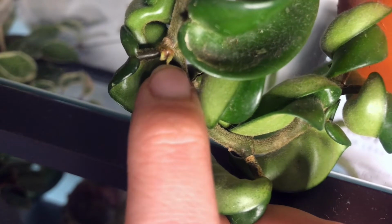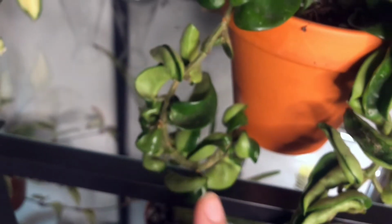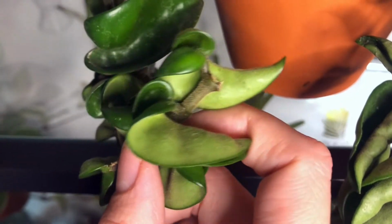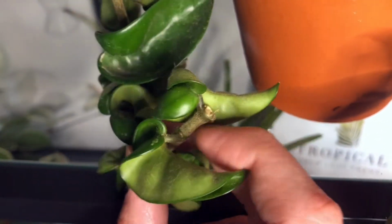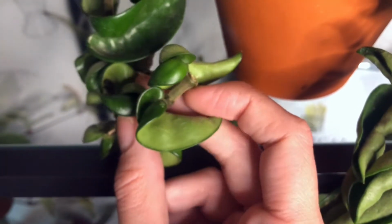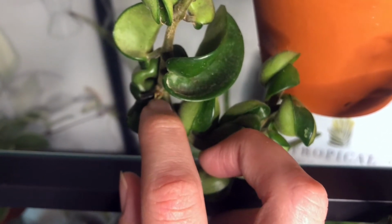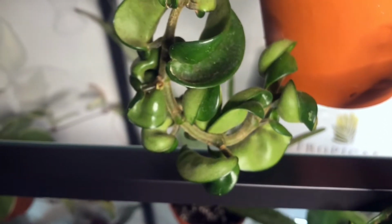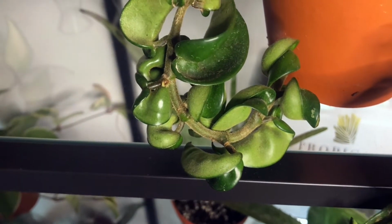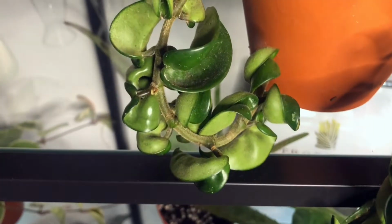I've only noticed that this morning, so that's just about to start coming through on this leaf here. However, I'm not actually seeing anything at the end yet, and that was really dry on the end there and actually broke off, so a bit concerned about that. However, hopefully we will get a new shoot from somewhere here, or maybe it's just going to break away here now, and then that will be the new position of it. But yeah, sorry about the focus on this, guys, it just takes a minute for it to adjust.